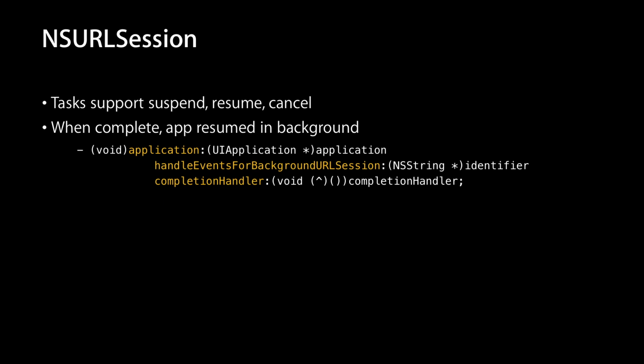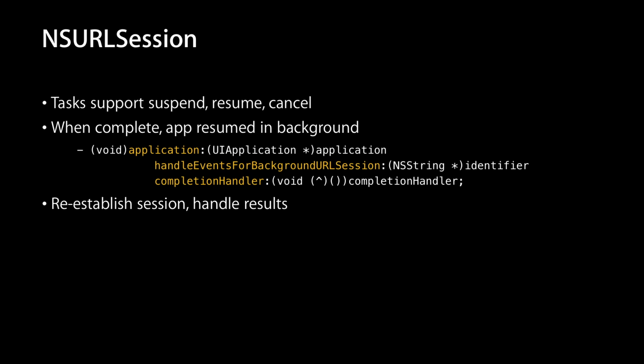It's a callback that basically says, you need to handle some events in this background session. And you're passed a completion handler, and I'll talk a little bit more about the completion handler in a second. When you implement these methods, the common thing to see is you reestablish your connection to the session object, you get the list of tasks that have been completed, and then you handle the results, right? If you've downloaded something, you unpack the contents and you save it. If you were uploading something, maybe you just let the user know that your upload has finished. And I should mention, everywhere in this section that I talk about downloading, you can replace that with upload, and it's all the same. So this applies to both uploading and downloading.